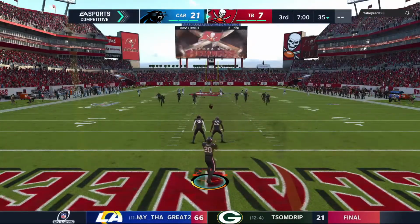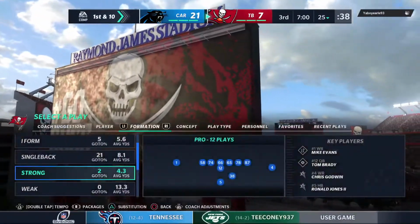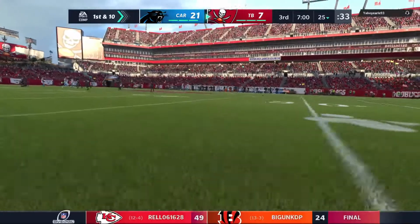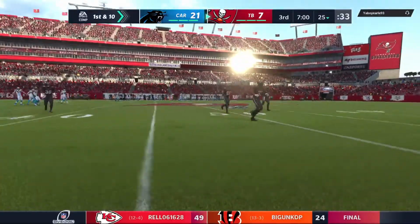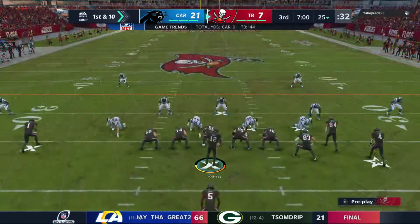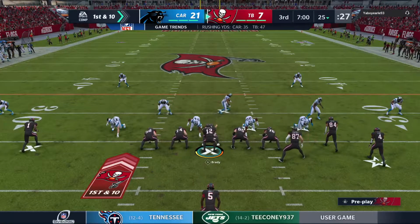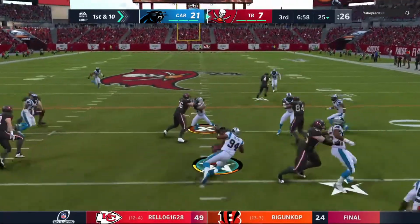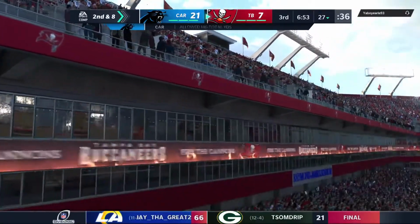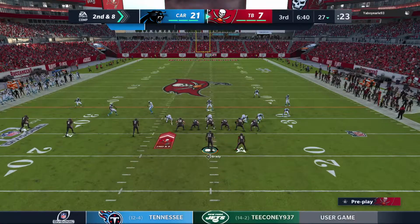Second half action back underway. This taken in about 4 yards deep. And we will not see a return to start the half, as this will be a touchback. The Bucs offense set to begin their next possession. The second half starts with a carry by Jones. And he's upended after a gain of 2 out to the 27. It'll be 2nd and 8.